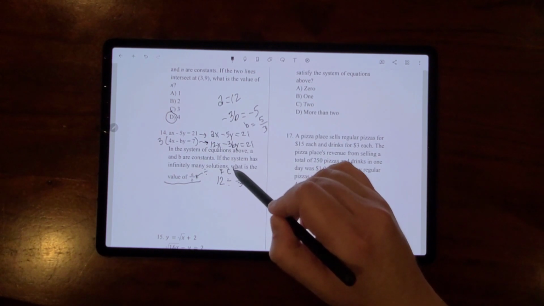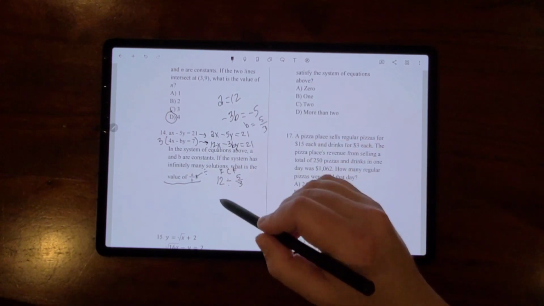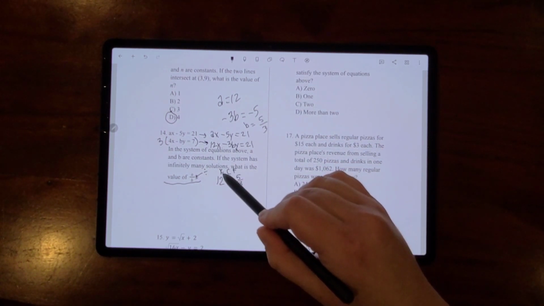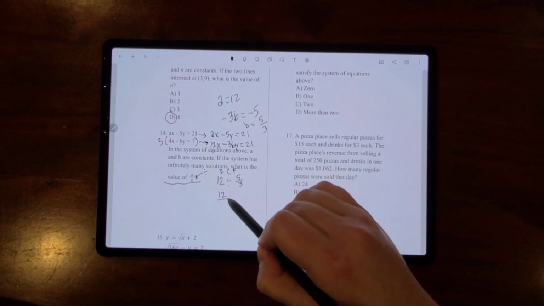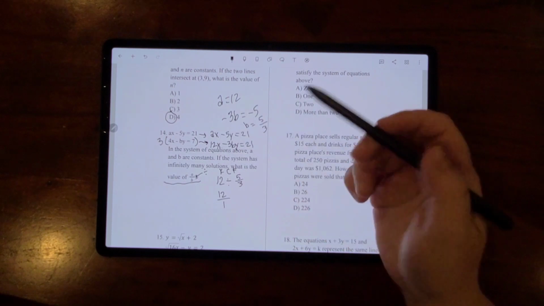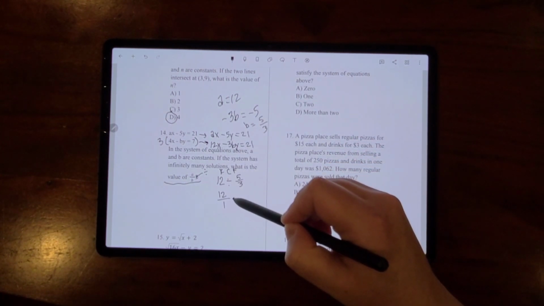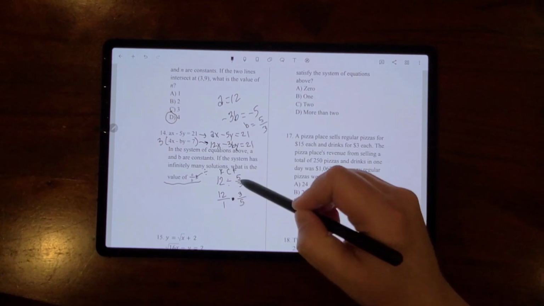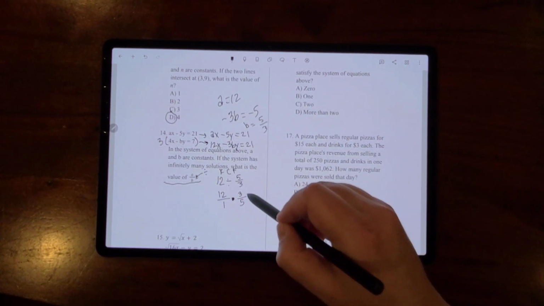Remember, when you are doing division with fractions, you need to keep, change, flip, KCF. Each of those lines up with what you're doing for the steps. So the K in keep lines up with keep this number, 12, and technically that's 12 over 1. Same thing, change the division sign to multiplication, and then flip the 5/3 to be 3 over 5. So you just flip it over, where the bottom goes to the top, top goes to the bottom.